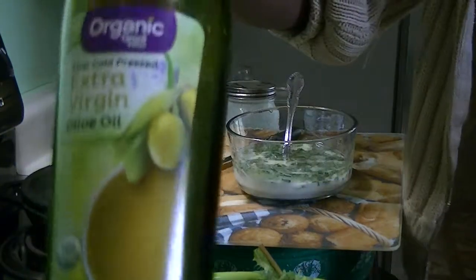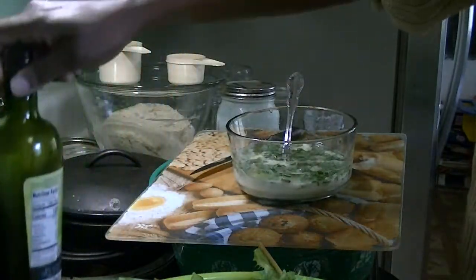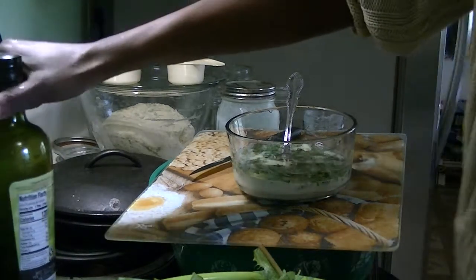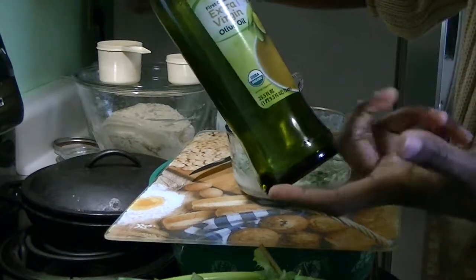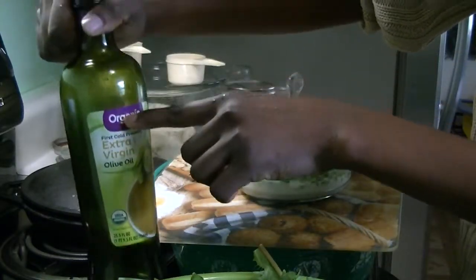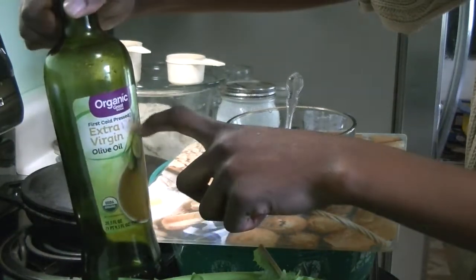You can get olive oil that you can use for raw eating, but I'm out of mine. The one that will come in plastic will be less expensive than the one that will come in glass. You can buy the one in plastic and fill your own glasses if you want as well, because I feel like they all come from the same source, as long as, if you can find organic, extra virgin, or extra virgin first cold press.